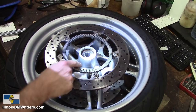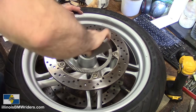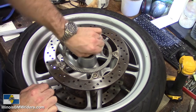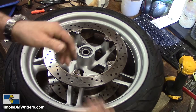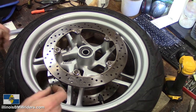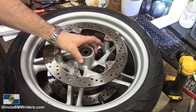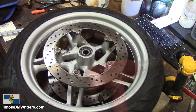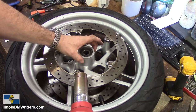I want to make sure it's pretty free and clear so that you're not driving against rust — anything that's going to make it harder to pull this bearing out. I'm going to clean that up a little bit, take a little piece of sandpaper and run it in here to make sure there's no burrs the bearing is going to get hung up on. Now I need to heat this hub up in order to expand it a little bit to make removal easier. One of the tools I forgot to mention was a heat gun.